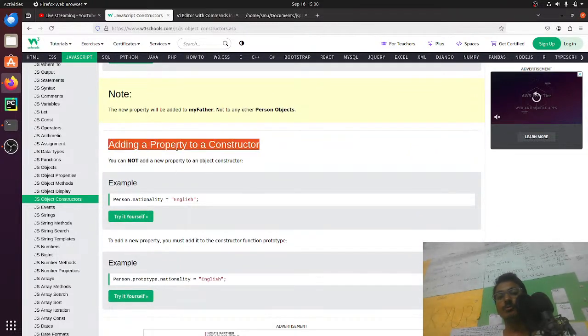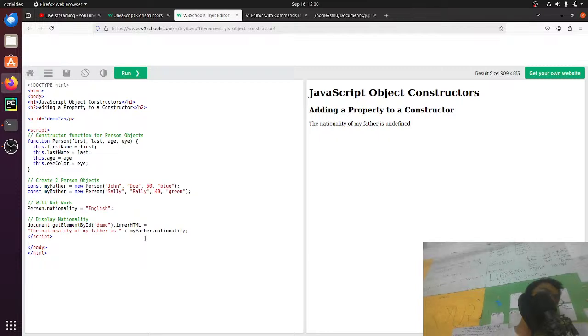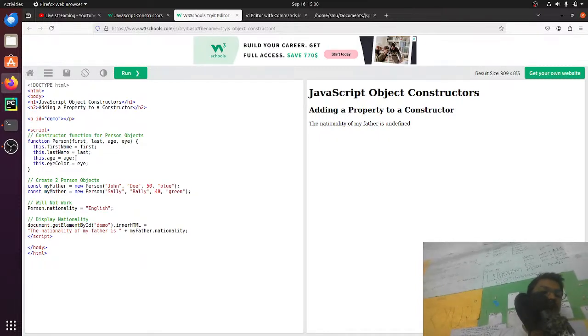Adding a property to a constructor. Using a constructor, we can also add properties. What is that constructor? Person dot nationality.